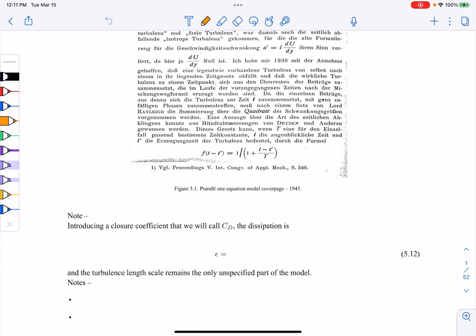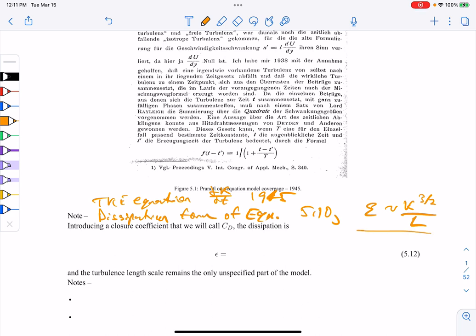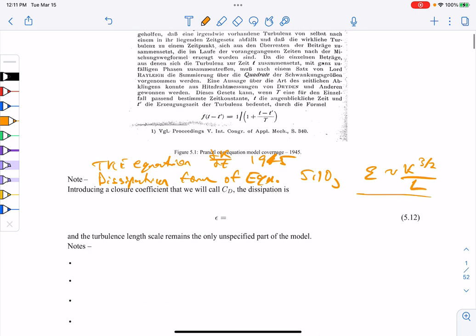So what did it start with? It really started with the turbulent kinetic energy equation, it was the basis. And as you know, that's an equation for K, the transport equation. And in 1945, as you can see in this paper, Prandtl postulated that the dissipation forms or is in a form of equation, which we already developed, 5.10. And if you look in your notes, that goes as the dissipation is K to the 3 halves over L, which is the turbulent kinetic energy divided by a length scale. So that's a simple dimensional argument. And then he introduced a single closure coefficient, which is written as C sub D. So there's a closure coefficient for dissipation. And that's K 3 halves over L.